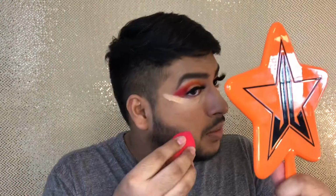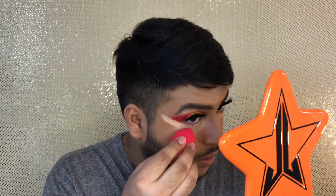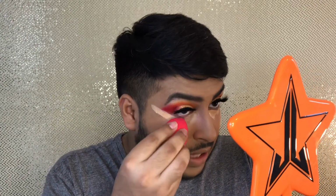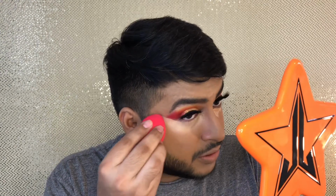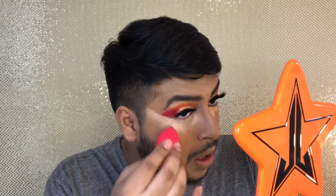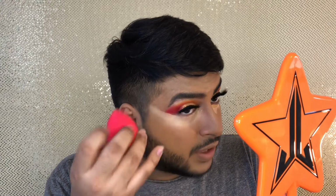Wow. That concealer blends out very pretty. So I'm going under the eye. I'm going to be careful. As you can see, I put concealer in this area right here to clean up that edge a little bit further. Now I'm just going to lightly pass over that.